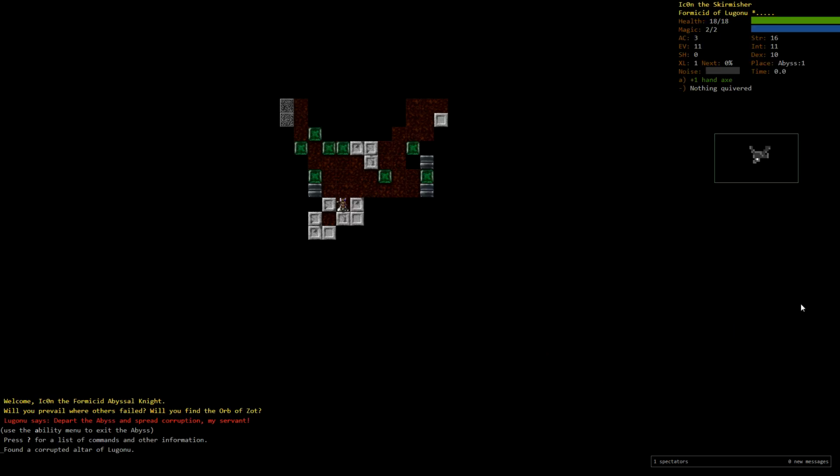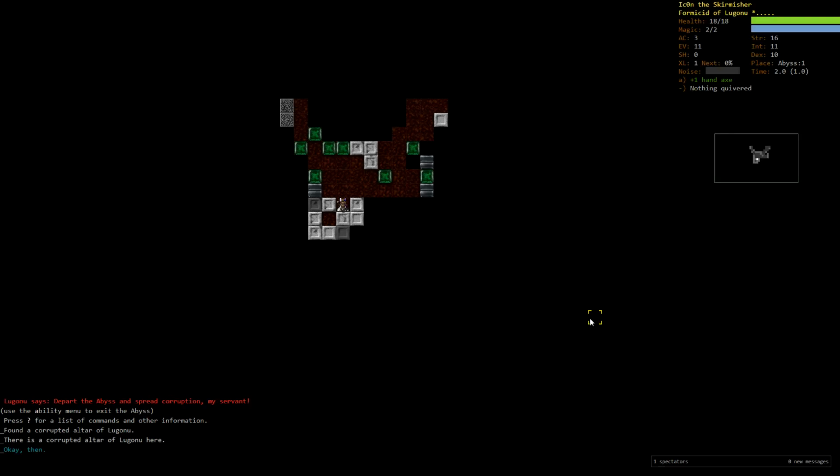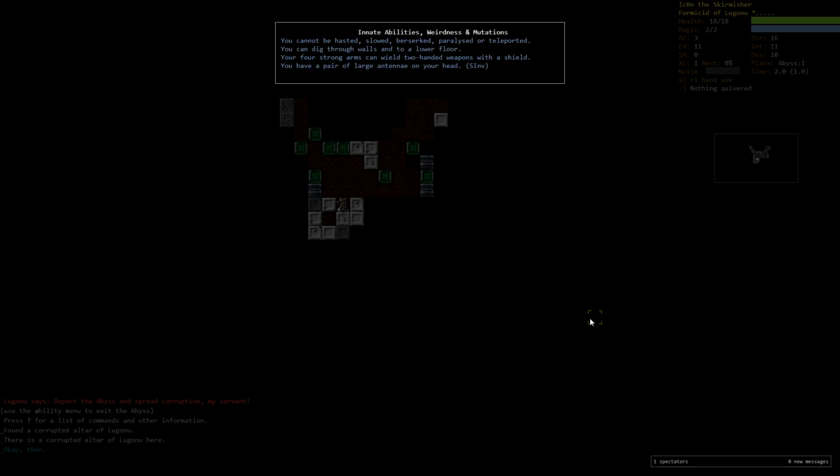So we're gonna get right in there, start out with an axe, and as an Abyssal Knight we start out in the Abyss, which is a bit scary, yet still we're starting with the skill to depart the Abyss at will. And let's check out what it means to be a Formicid.